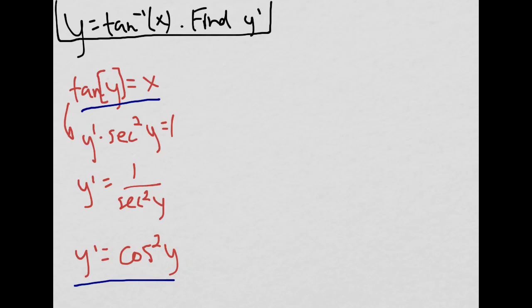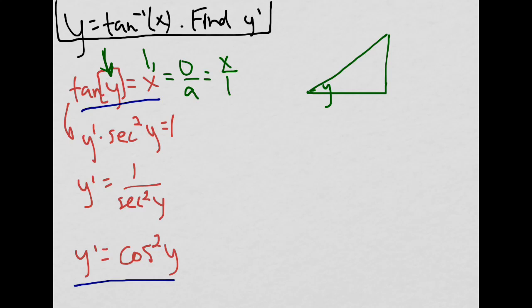So to do that, if I'm taking the sine, cosine, or tan of something, in this case a y, then that something is usually an angle. So I'm going to draw a triangle like this, and I'm going to label that angle y. Then, what's tan? Well, we go back to geometry. Tan is opposite over adjacent for whatever this angle is right here. So if I have x is equal to O over A, then I could write that as x over 1 and not change this thing.